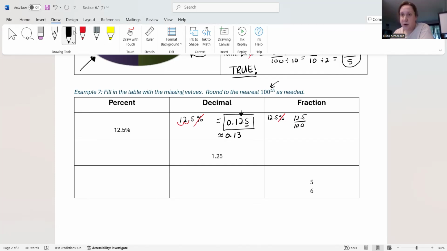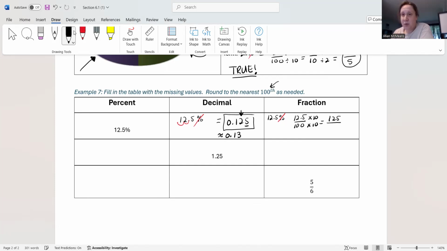If you don't have a calculator that reduces fractions for you and you have to reduce this by hand with merely the assistance of a calculator, what you would want to do is start by multiplying top and bottom by 10. Multiplying the top by 10 will turn the numerator into a whole number. It'll no longer have a decimal, so we would get 125.